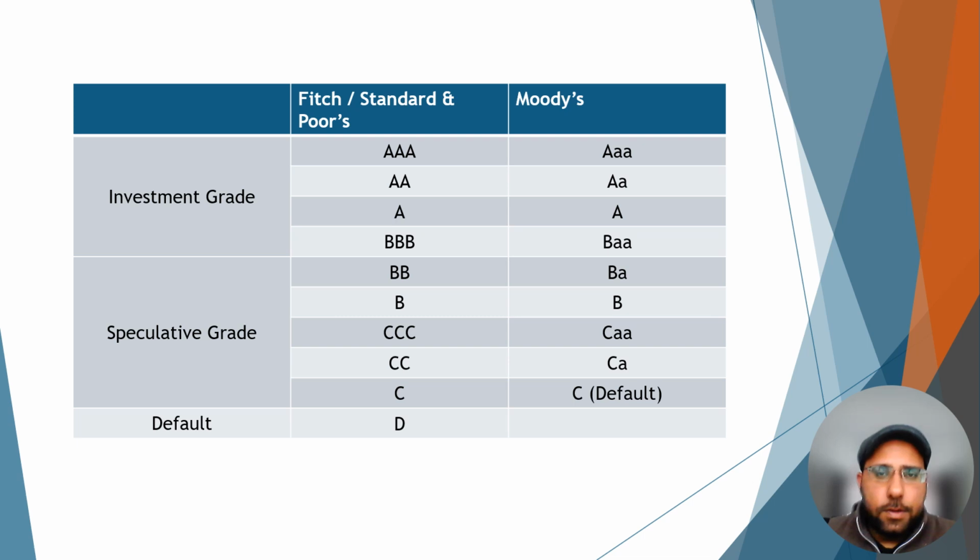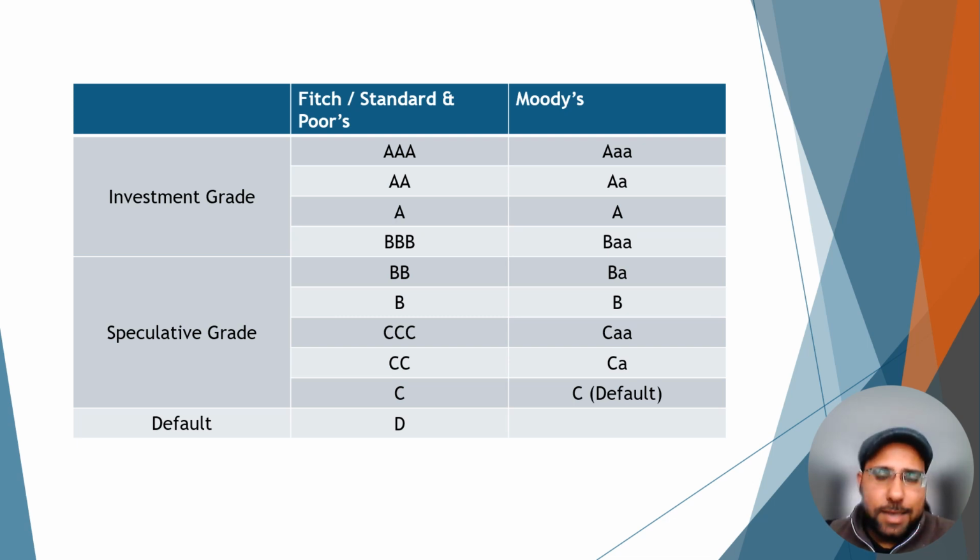Here is a list of the rating agencies and how they alphabetically do their rating. So investment grade is always going to be AAA. Even if you get notched down from AAA to AA, that can have a big impact on marketing your debt, and it could make it a lot more difficult. So just because you do fall within the investment grade, ideally you've got to be within the AAA band.